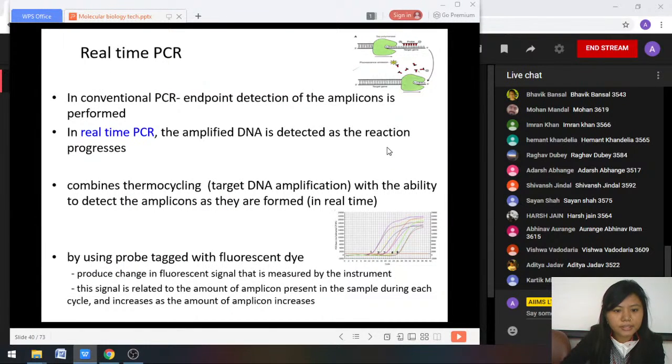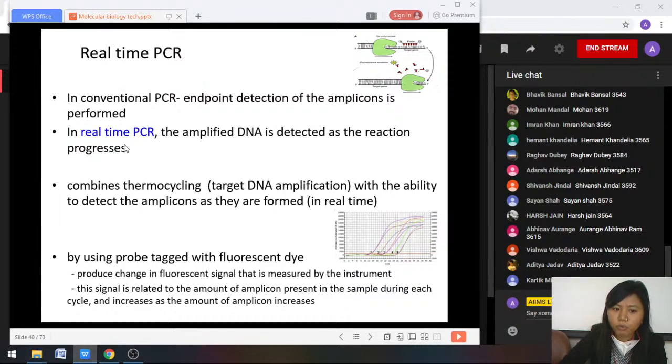Coming on to real-time PCR. In the conventional PCRs that we have talked about, a post-PCR analysis was required, but not so in real-time PCR. That is why this has become much more popular, because in post-PCR the tubes need to be opened and manipulated. Anytime you are doing that with a highly amplified molecule, there is a chance of contamination, right? And also time is being wasted.